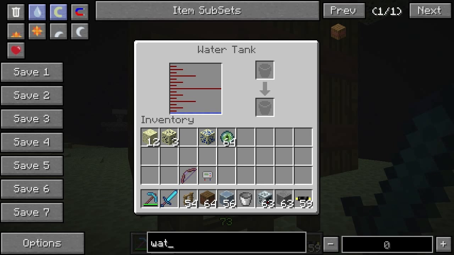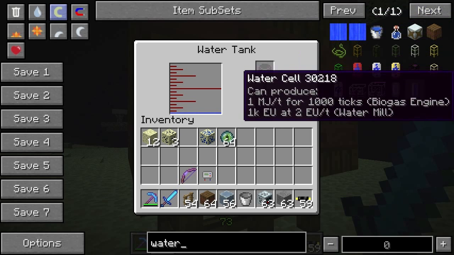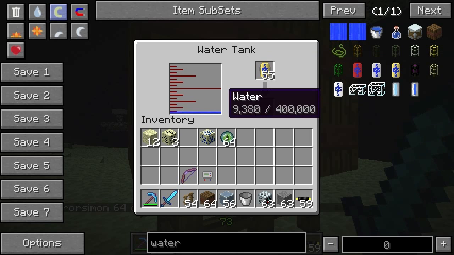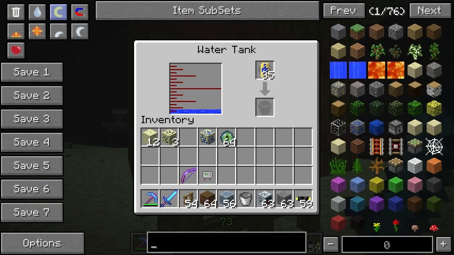Let me just fill it up a bit. I'll use these. Alright, so now we've got the water. What I'd like to do is be able to somehow directly pipe it in, but I don't think the tank works quite like that.